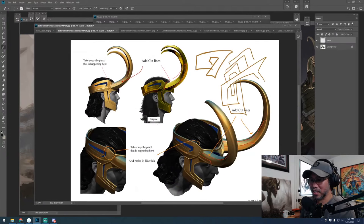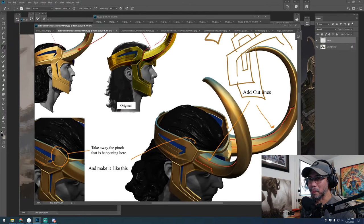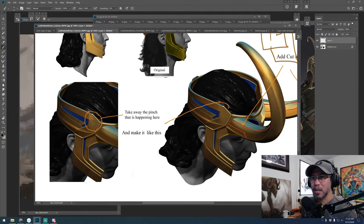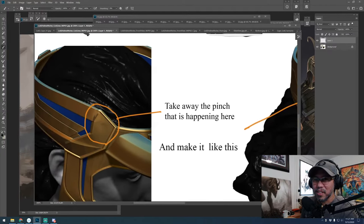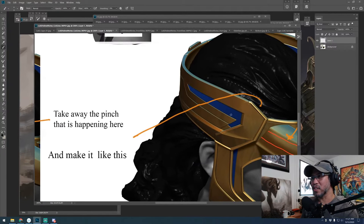And even if you notice, even the space inside with the pinching, take the pinch away. So this, where is it? I can't even see where it is exactly. If there's a difference, take away this pinch. I don't even remember which pinch that is. Oh, there it is. This, I see it. So I would be really aware of this. See this kind of gradation? That means the model is turning a certain way. Luckily, that's why you need to learn ZBrush too, so you know how things turn and how things sit in space better. So I said, no, I want that straight, right? Is it possible? Whether I want it or not, it doesn't matter if they can't do it, you know.